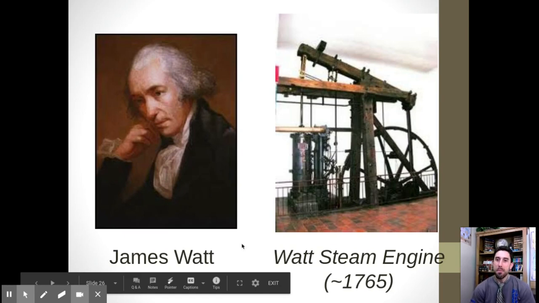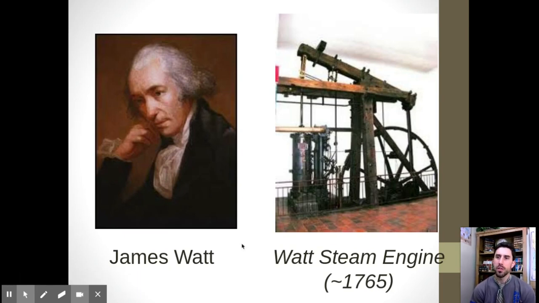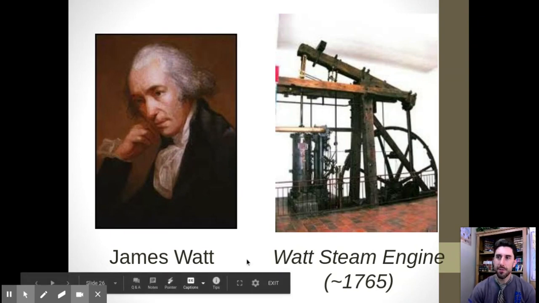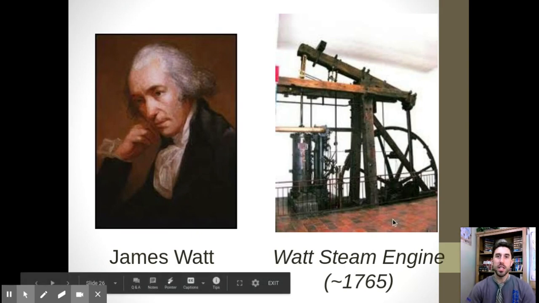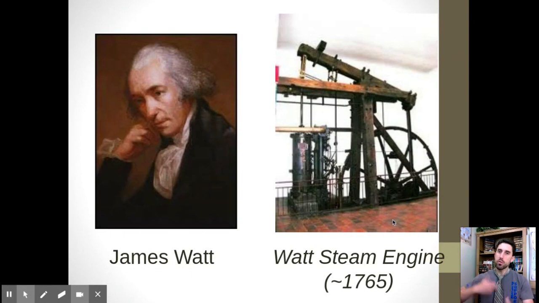So anyways, we have James Watt and his partner Matthew Boulton developing the Watt steam engine and actually perfecting it, model after version after version over the course of his life. The Watt steam engine becoming kind of the revolutionary thing that begins to drive the Industrial Revolution, because it's an energy source now that can be taken anywhere, as long as you have a supply of coal and a supply of water. And by the way, this is a stationary thing. It's set in a plant or in a building, and you feed it, and it makes rotational power. It doesn't move or anything like that. It's set here just to create that rotational power.